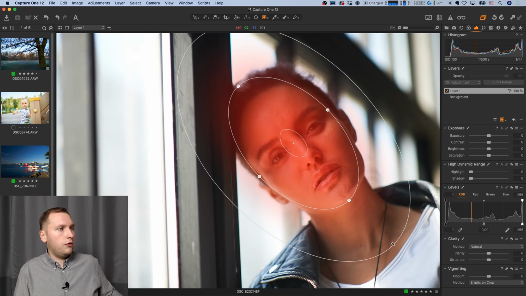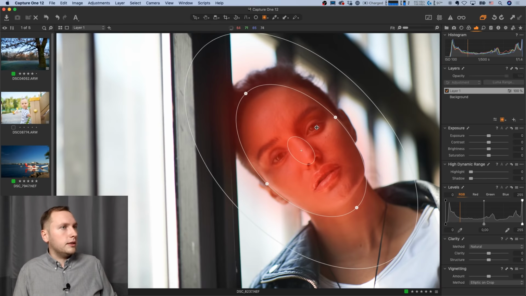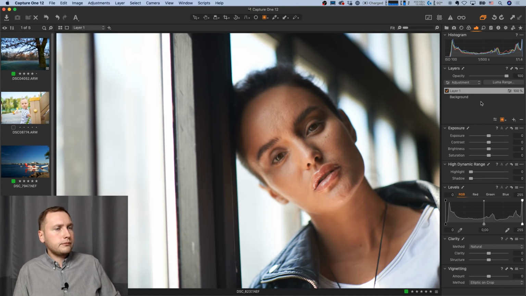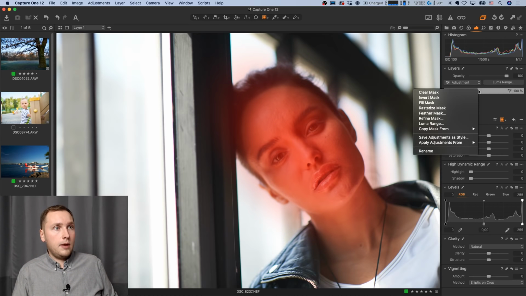For example, let's create such a layer. What we will do there? Well, first of all, I will refine it, and here's the thing. In Capture One 12, you can refine gradients. There is no problem at all. But to do this, first of all, you need to rasterize the mask.